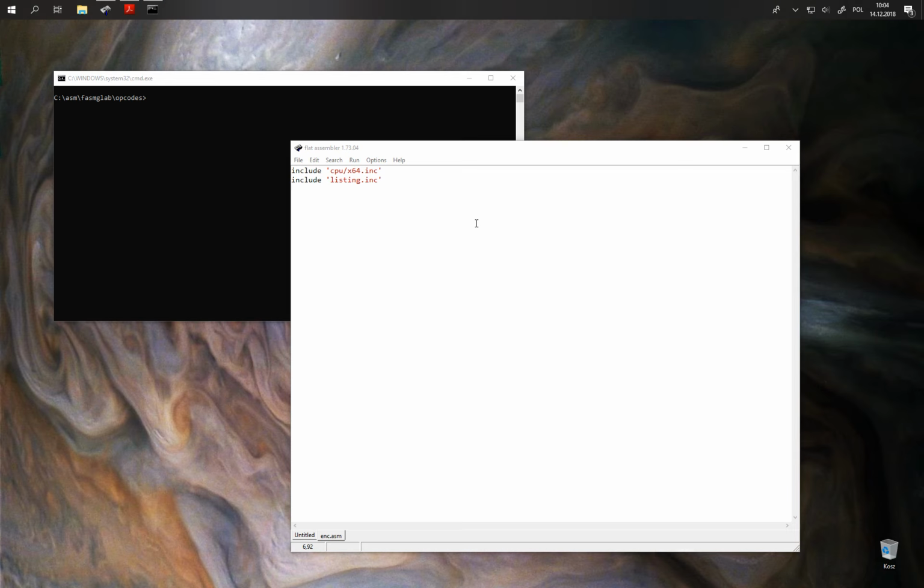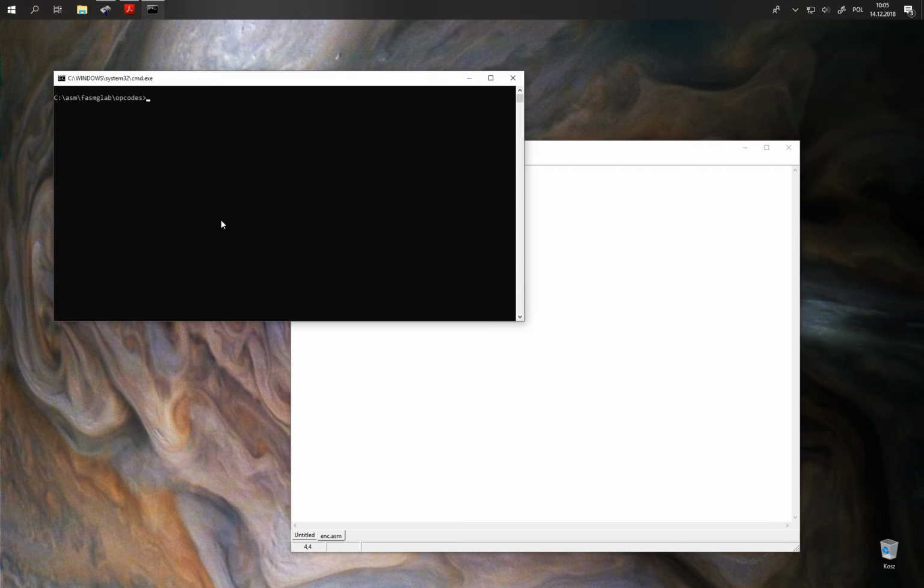On many older architectures, byte 0 was just a code for NOP, no operation instruction. But it is not so on x86. For x86, NOP is just 90 hex. We can confirm that now.